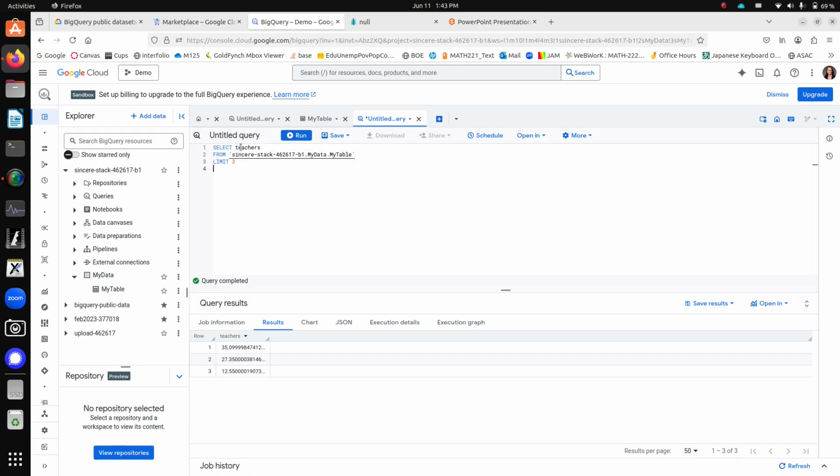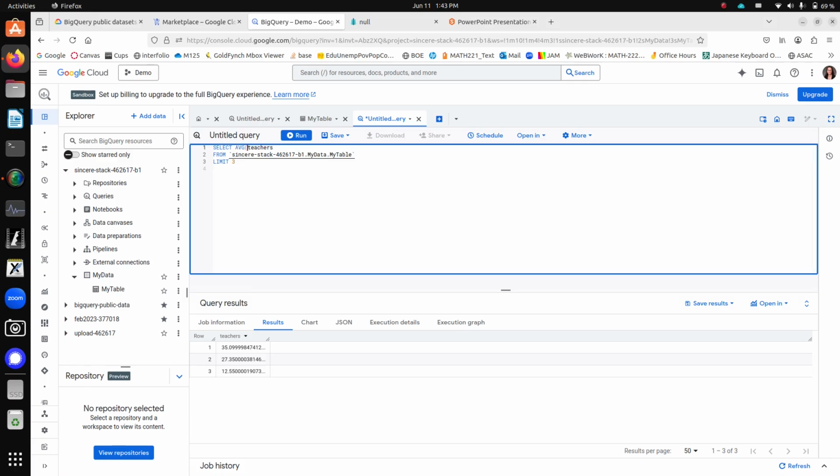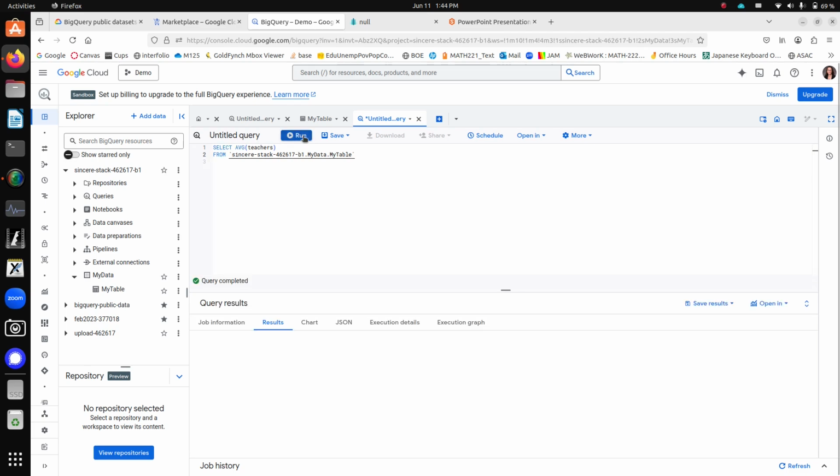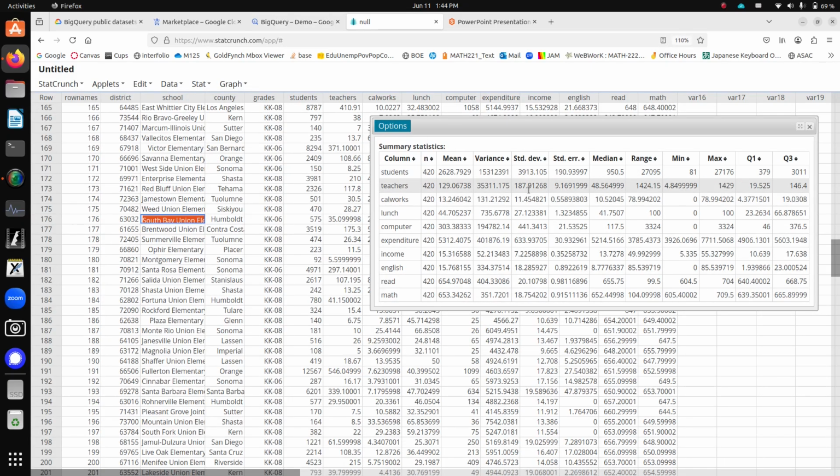So if I don't just want the teachers, I want it to do the average of these 3 teachers. Then I do like that. I say not all the teachers, just take them and average them or sum them or something like that. But that's fine. I don't want to limit 3 though. I want to look at the whole data set now, and I can just say run. And it should tell me the average number of teachers in the data set is 129 per school. Let's see, 0.06 teachers. Teachers mean 129.06. So yay!